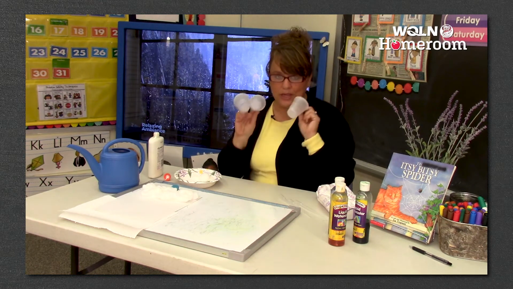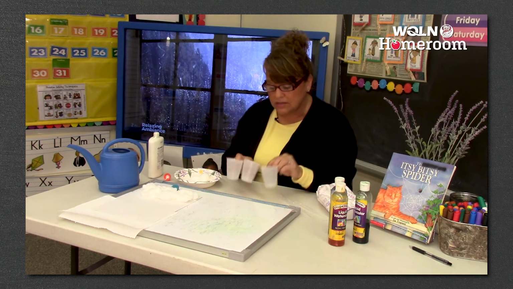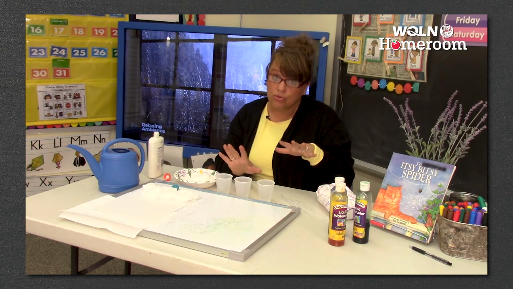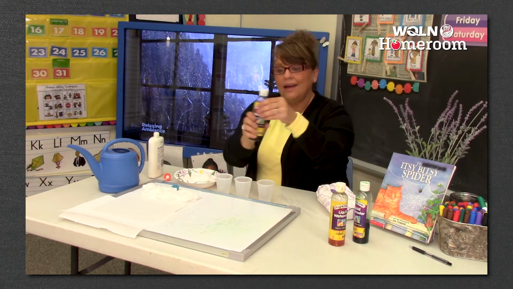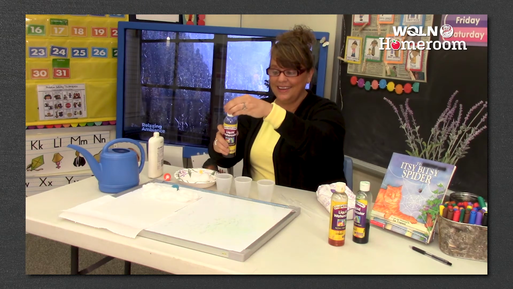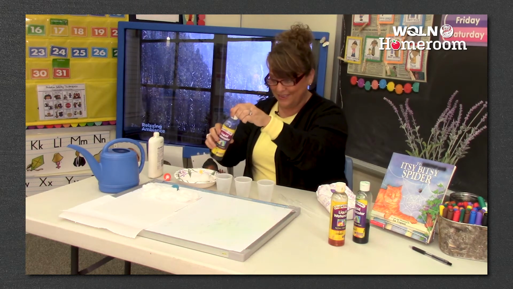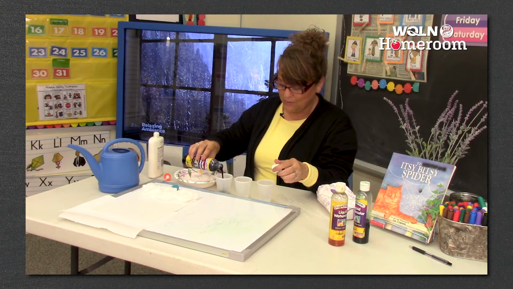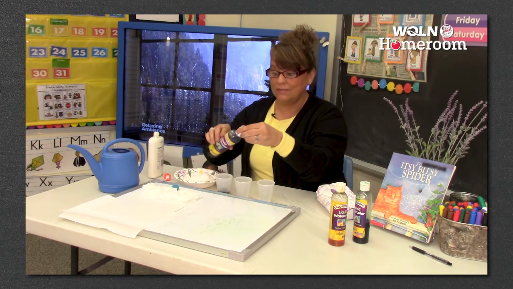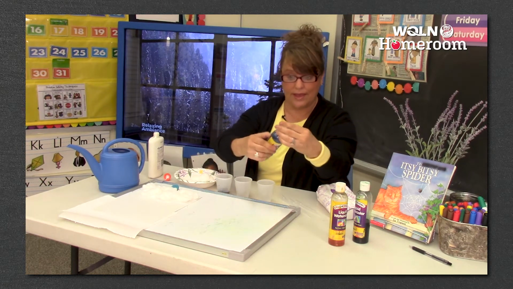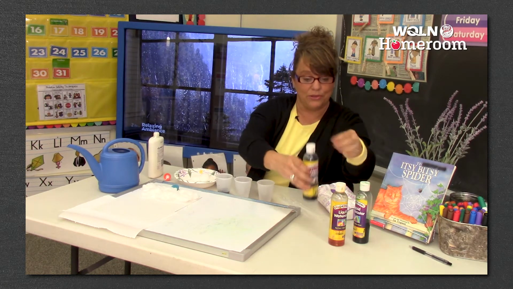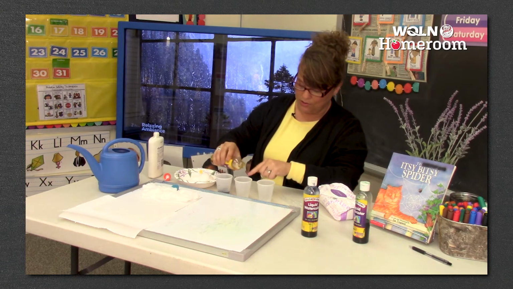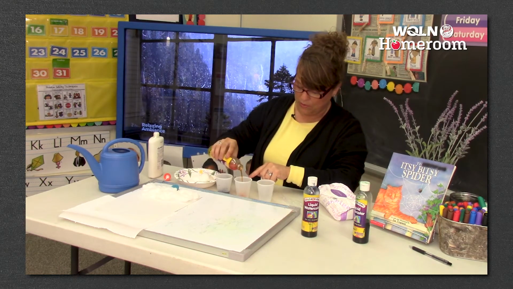I have 3 plastic cups. If you don't have plastic cups, you can use anything that a grown-up will let you use, okay? I'm going to put in some blue watercolors. It's a kind of paint. A watercolor, this paint is a liquid, okay? Blue, and I'm gonna, this says yellow. It looks kind of orange, but I think it's gonna be yellow on our paper.